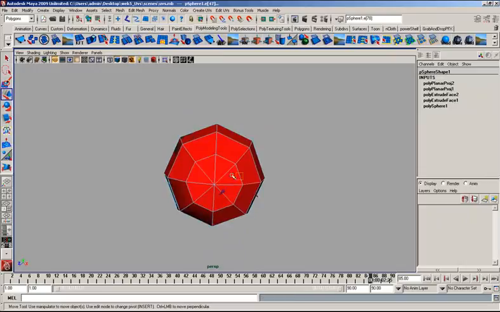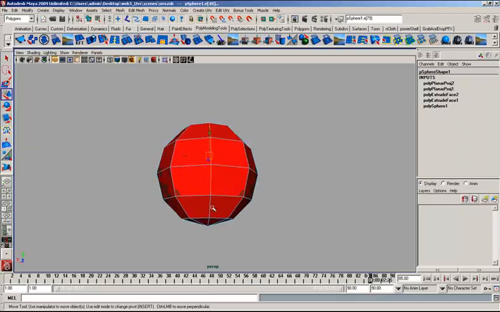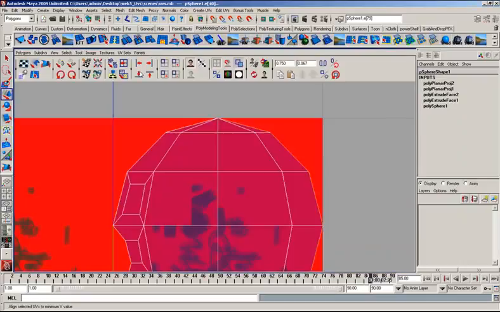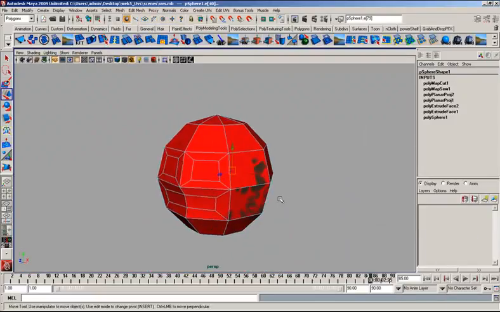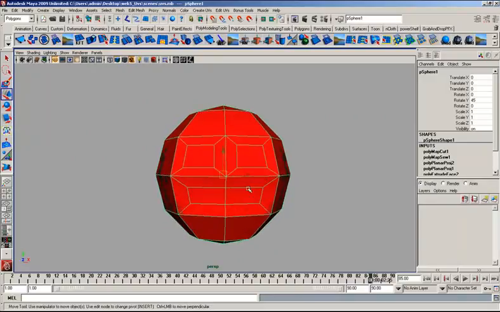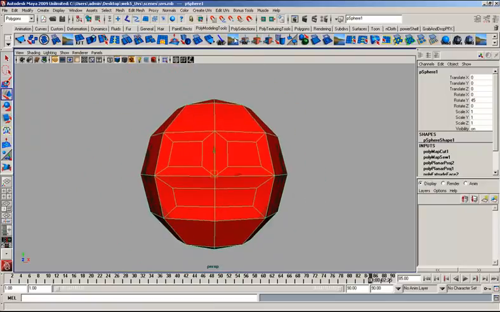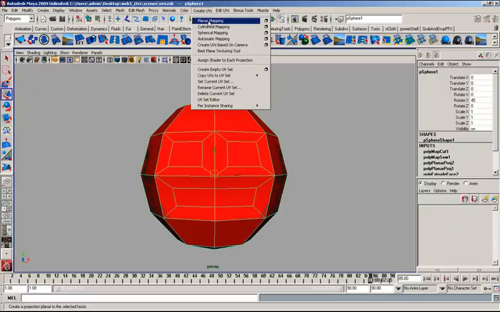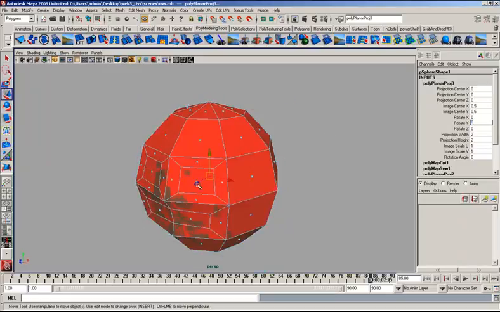Of course, I did it in the wrong place, so I'm going to do it in the right place. There we go. If you make a cut, it's going to make a little seam there. Now, this image is projecting from the side, and that might not be ideal, because if you're going to texture a head, like the eyes and the mouth, then maybe you want to make a projection from the front. I'm just going to rotate this so it's projecting from the front like that.